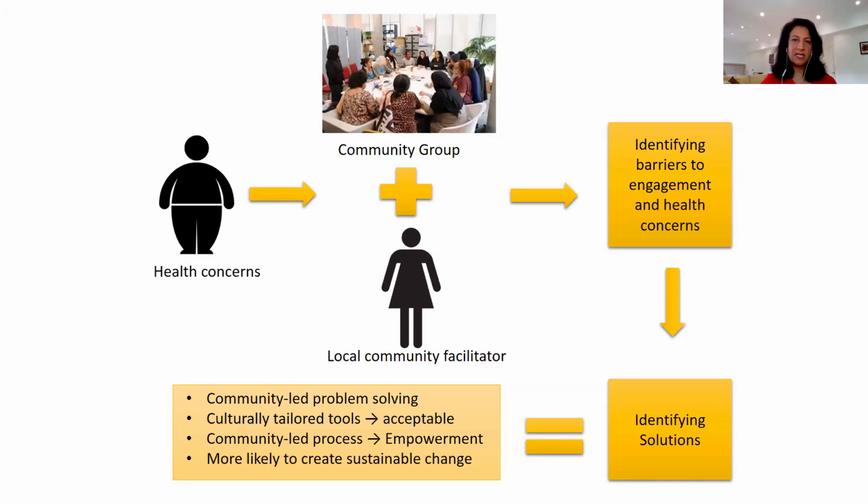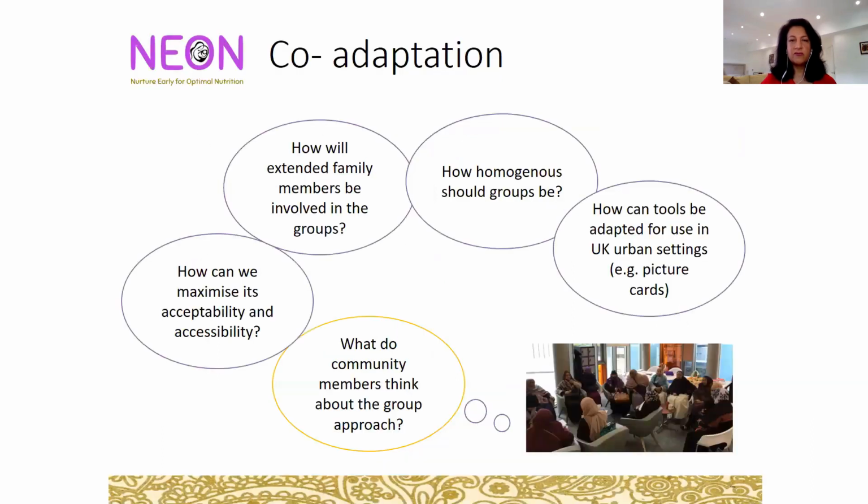And we wanted to make sustainable change, and it's not sustainable unless we do it the right way, that it's going to be acceptable to the community themselves. So in our first piece of work, we adapted the intervention from overseas, and part of that adaptation involved the community telling us how we should adapt the intervention. There was no point us adapting it and thinking, yes, we should do it this way or that way. But you can just see a few of the bubbles here of what people said.